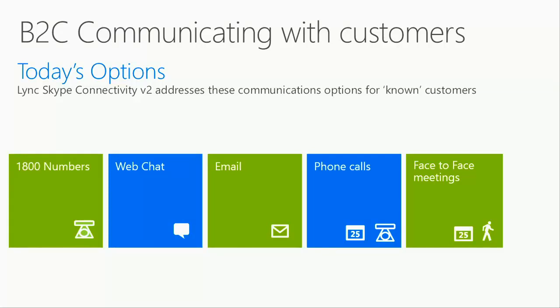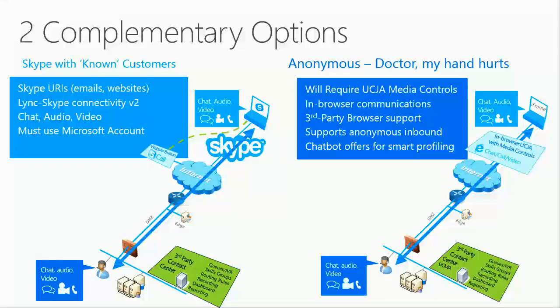It's an API enhancement that allows you to put multimedia into an iframe within your website. So I just want to contrast with that, because it's far more likely that you're going to do anonymous inbound calling using, whoops, wrong button. So using Lync Skype connectivity is probably going to be best of breed video, and you're probably going to use that in conjunction with the other mechanism. The reason I'm saying that is because the other one is closer to WebRTC. It's basically an iframe-based application developer tool that allows you to roll out anonymous services to people you don't necessarily know, or in fact people who are just coming in for a quick interaction.